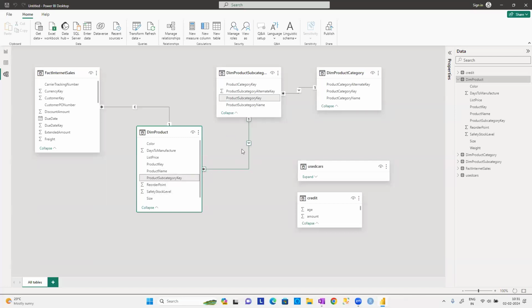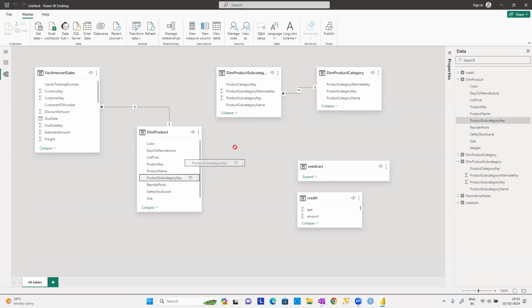Can you show me again how you manually did that? Simply what I did is, in this table there is a product subcategory key, and here the product subcategory key will be there. Just drag it and drop it here, that's it.